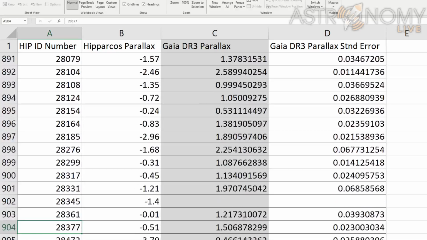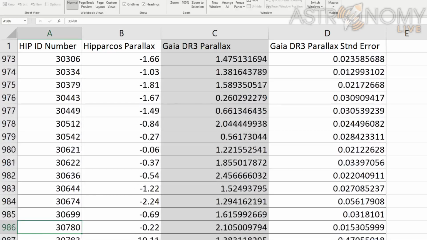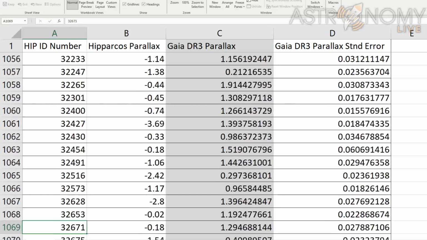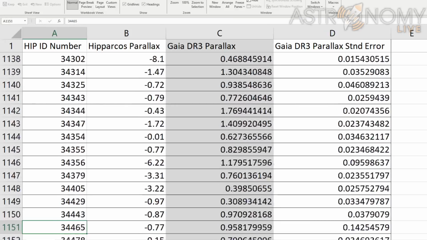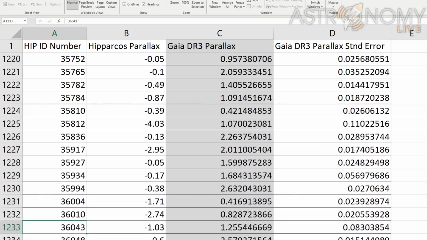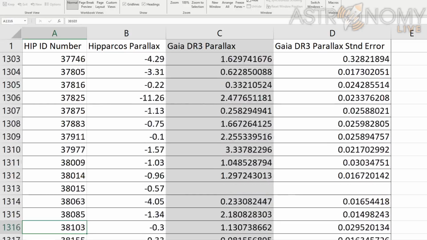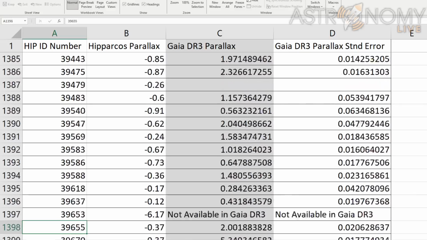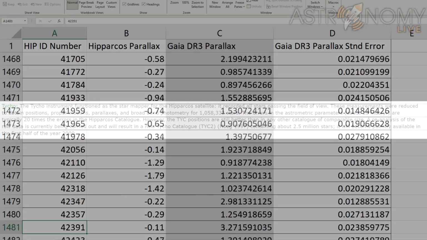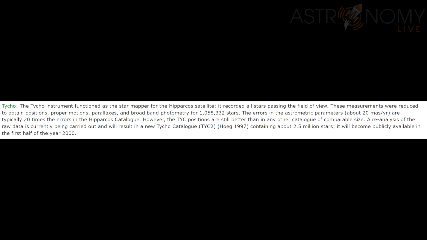But if we look back at the original Hipparcos catalog, let's remind ourselves that only about 4,000 stars out of that 118,000 star catalog actually showed negative parallax to begin with, or about 3.5%. So where does the figure come from that the flat earthers keep quoting, that half of all stars show negative parallax? Well, it seems that figure comes from the 20 times less accurate and now obsolete Tycho 1 catalog. Remember, there was another instrument on the Hipparcos satellite that was also mapping the stars. In fact, it was mapping about 1,000,000 stars, but doing so with 20 times less precision.